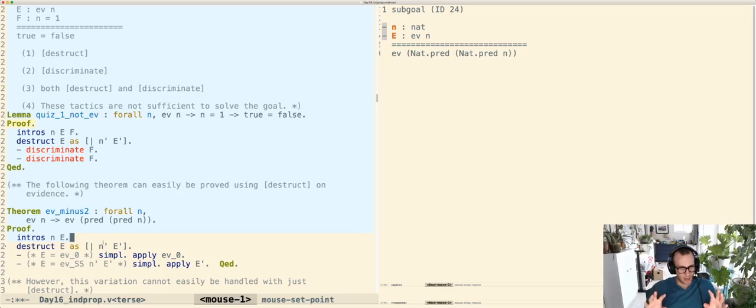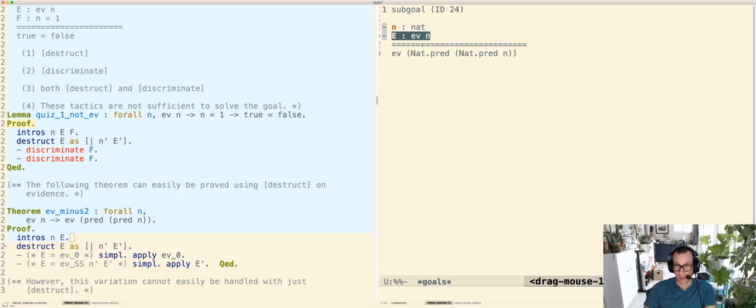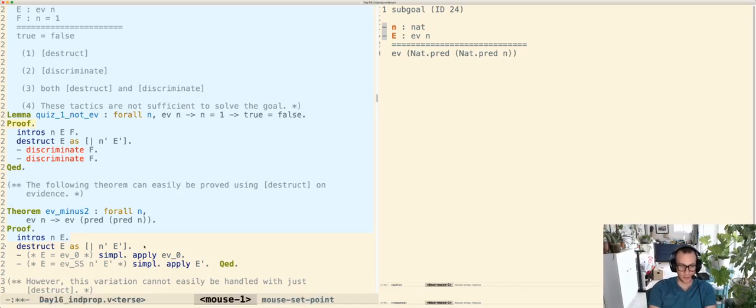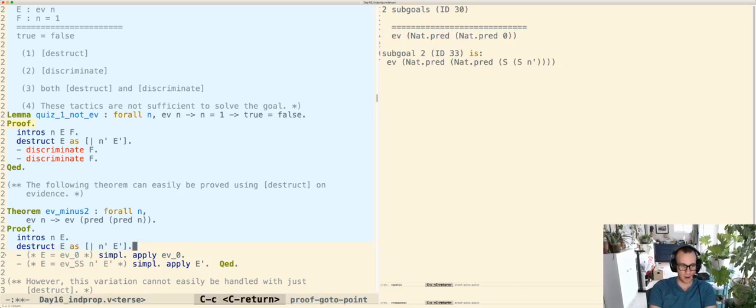You may not understand the full import of this yet, but this ability to only look at the good cases is what is so great about inductive propositions. They let you really specify, hey, these are the things I care about, and then when you do reasoning on them, you only reason about the bits that you cared about. It is a good thing. Okay, let's see how it works. By cases on how we proved that n was even, by cases on the derivation of EVn.